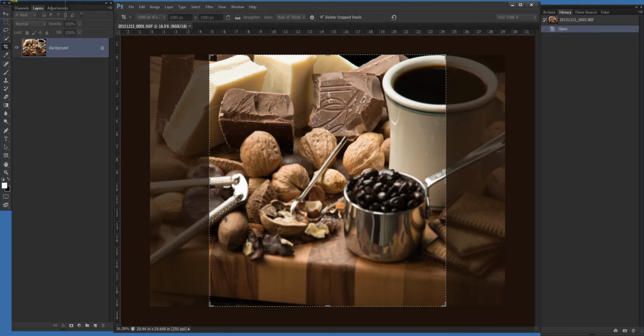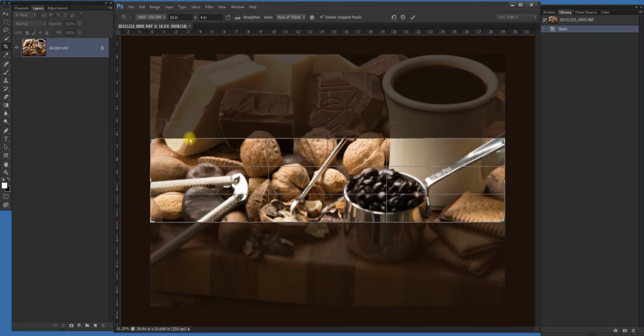Now, what will pop up is this little guy, and Photoshop likes to name it in this type of convention. But if you want to simplify this and make it a little bit easier to read, sometimes what I'll do is I'll just put 18 by 4, 18 times 4, and then I'll just put 250 DPI, dots per inch. And then sometimes it's a little bit easier to read. Maybe I'll even go here and give it a space there. So that's a little bit easier to read. And click, and it's there.